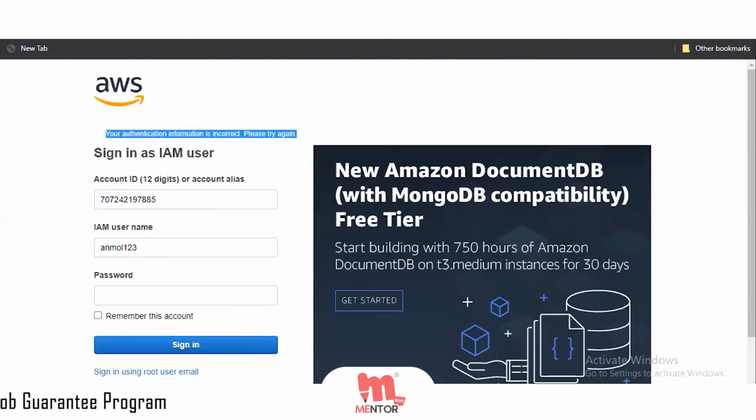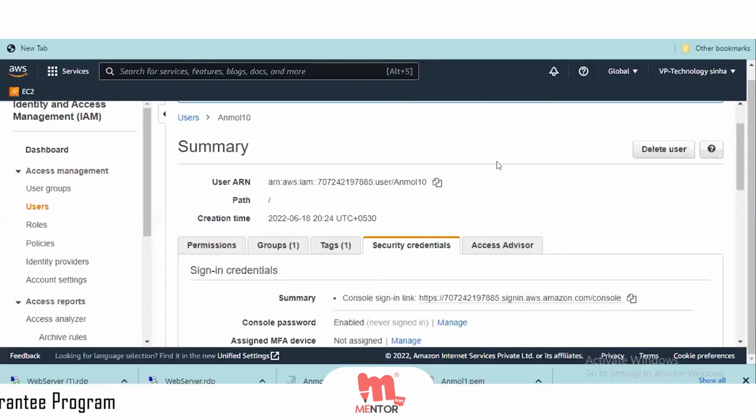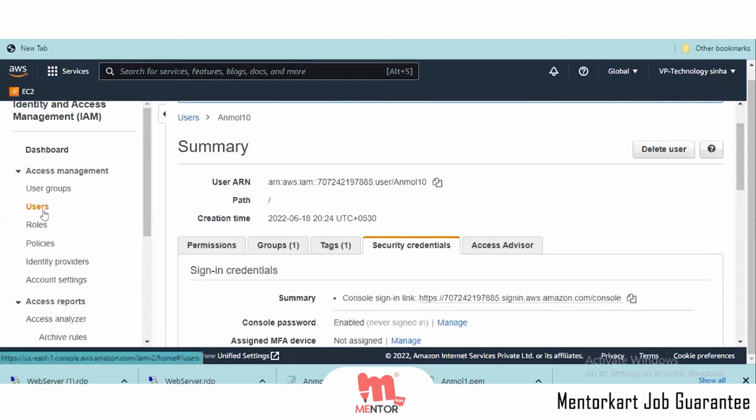So everyone, create 2 to 3 groups, create 2 to 3 users, and log in using those users. And confirm to me that you are now able to log in. Can you log in with your mail IDs? Here a mail ID is not required. Here you only need to create users.